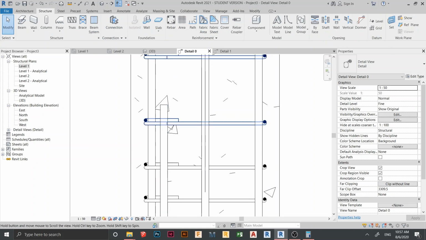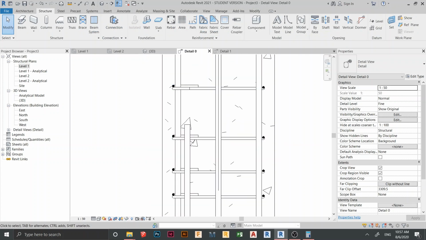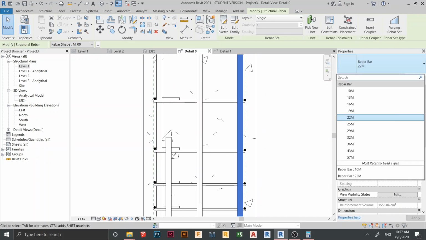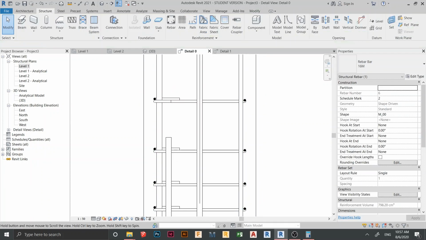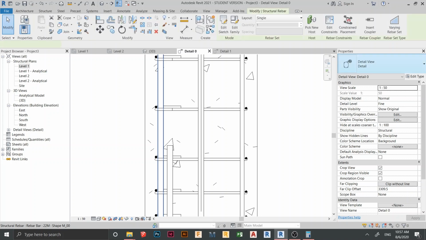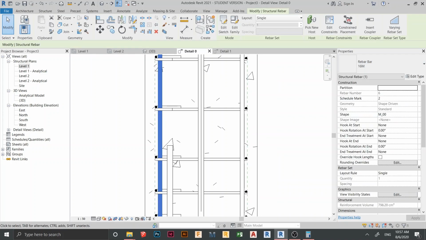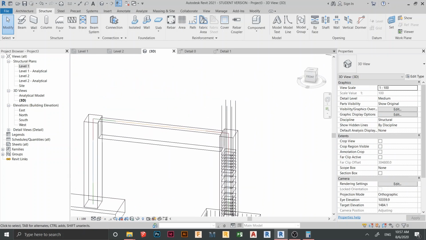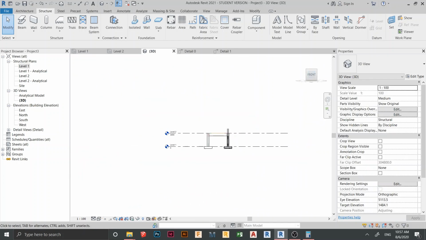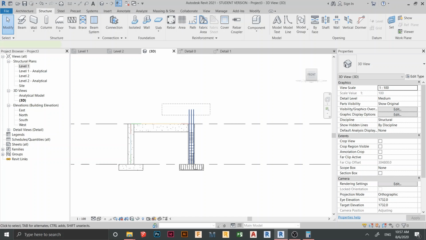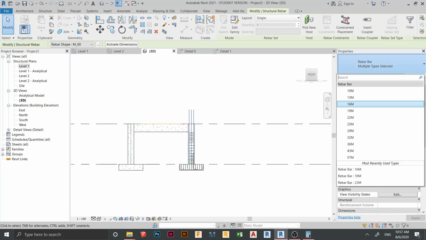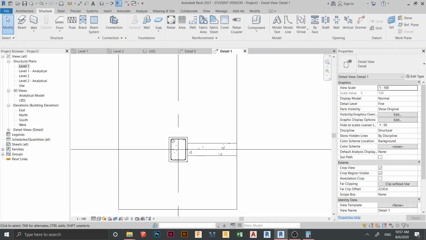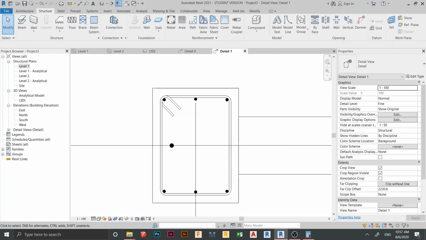Okay, so we forgot to change size for our vertical column. Then I need to select first. Then my 116 and this 116 also. I go to my 3D like this one. So I just select all like this one. Then I'll change to 16. Go back to my detail 1. Okay, so everything is look fine.